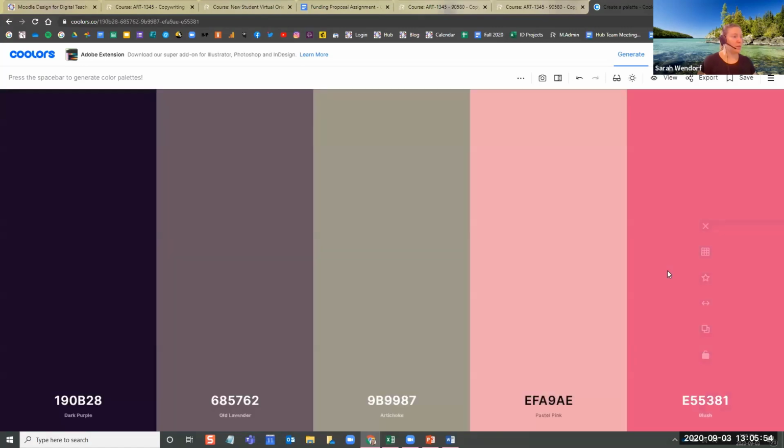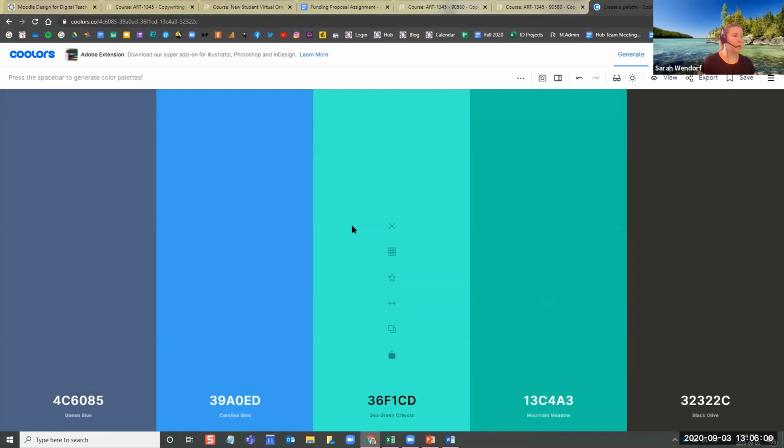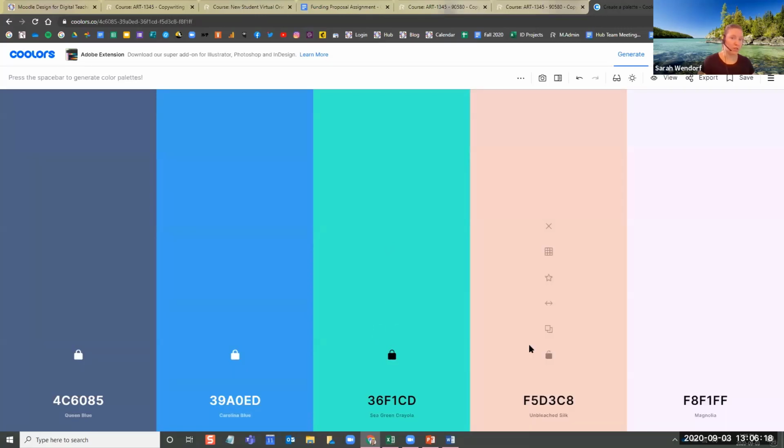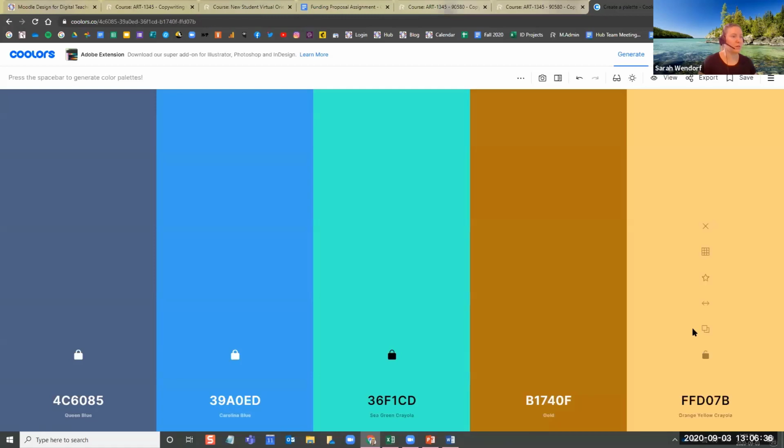Say I get to, I don't know, here, for example, and I'm like, wow, I really like these two blues and this green, but these other two colors I'm not so fond of. What you can do is hover over a color and lock it. So I'm going to lock these three. I don't like these ones, so I'm going to hit spacebar again. Now it's generating complementary colors, not complementary in the color wheel sense, but complementary in that they go well together. So you keep hitting spacebar until you're happy with the color scheme that comes up.